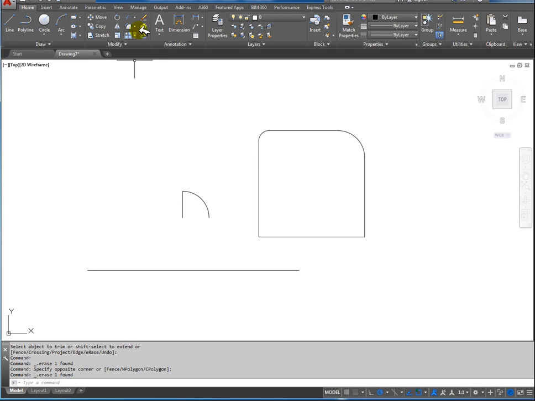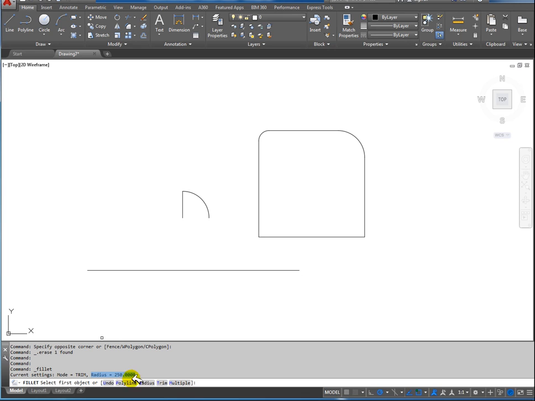Okay, and also we saw how we could use the fillet command. If you want to use the fillet command, you say I want fillet, but you need to check the settings. In this case, you could say the radius. You need to check the settings. So what is the radius?